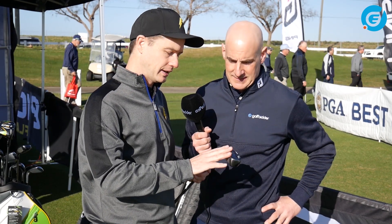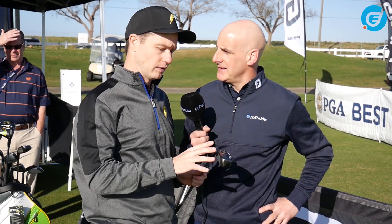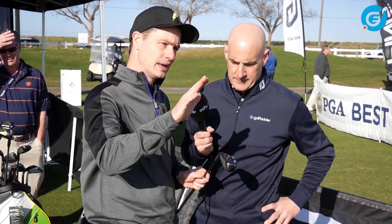We've got the Carpenter Steel face cup in here. You can see it's a fixed hosel — that's what the Tour players prefer. It's a neutral bias, so a lot of better players think that hybrids tend to go left on them. Well, this hybrid will not go left on you; it's a neutral to more of a right-based hybrid. Mid-launch, mid-trajectory — a true long iron replacement.